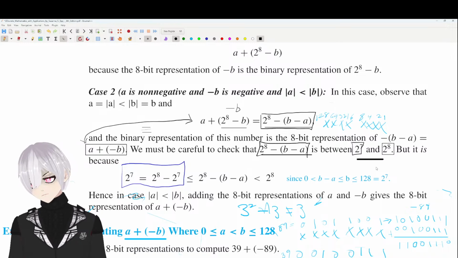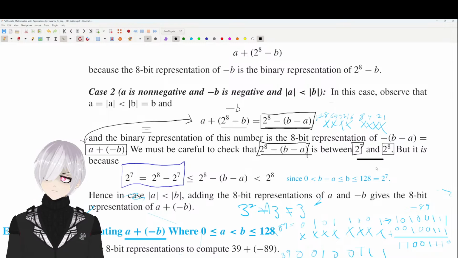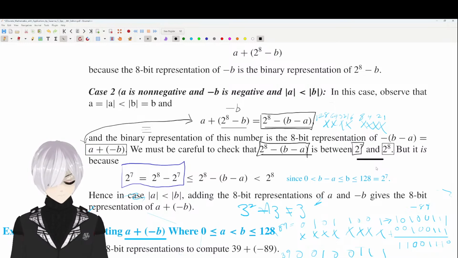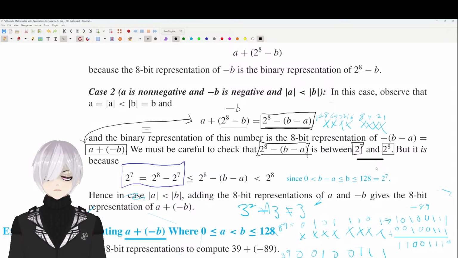Yeah, I wonder. I guess they could call it the decimal representation of the binary, or no, the decimal representation of the two's complement of the absolute value of the decimal number. That would be a pretty long way of putting it, though. So it's the two's complement of the absolute value of the decimal number. Yeah, because the decimal number was negative, so it's represented as the two's complement of its absolute value.